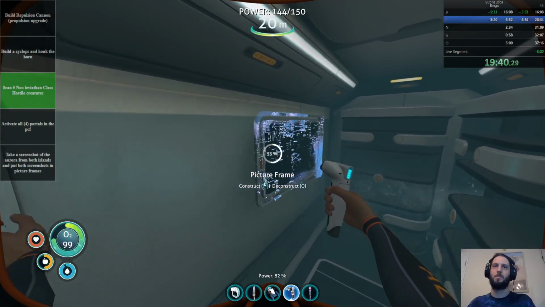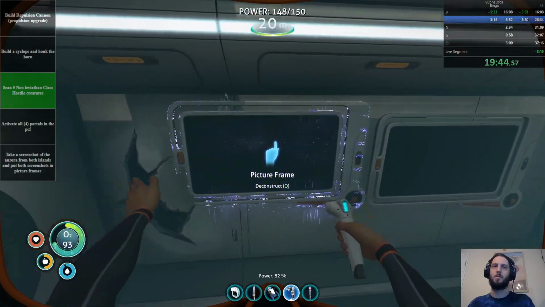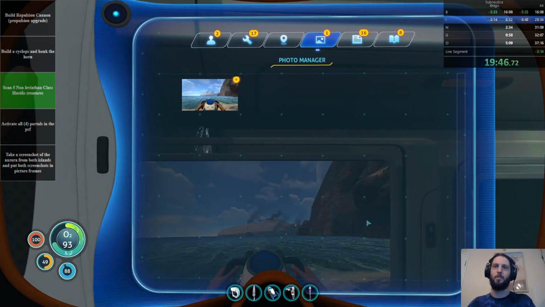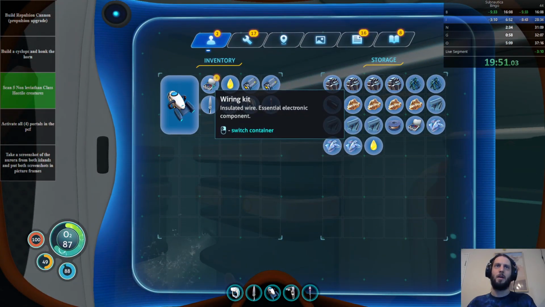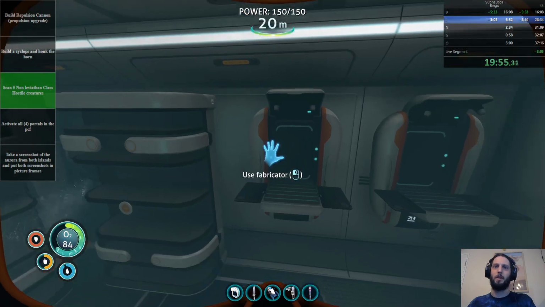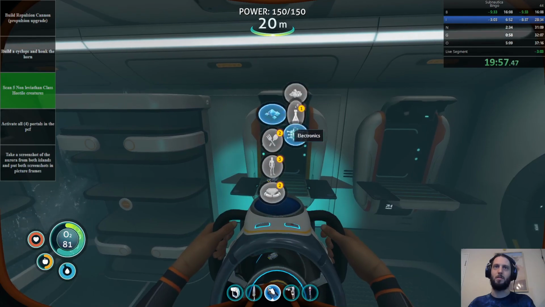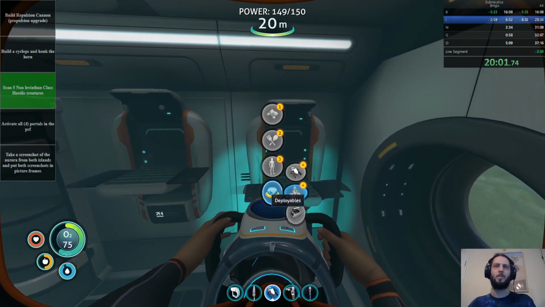Can I fit 2 picture frames in here? I hope so. Yes, good. So we can upload this one first. So that's halfway there. Wait, we wanted that. We want that. We want to swap batteries. Do that. We want to do this.